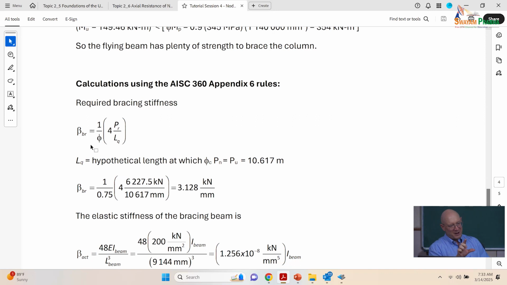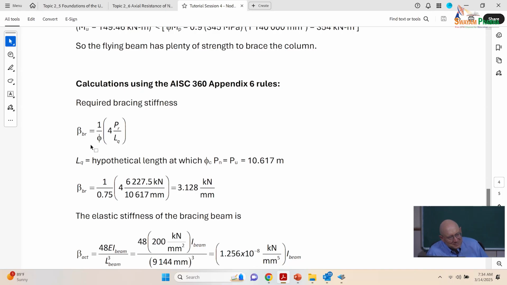That's just one side. So now we've got a top and a bottom, and both are pushing on the brace, so 2 times. Make sense? Okay, so the ideal bracing stiffness here for the point brace or nodal brace was 2 PR over L, and then we multiplied that by 2, and also we put in the phi factor on it as well.